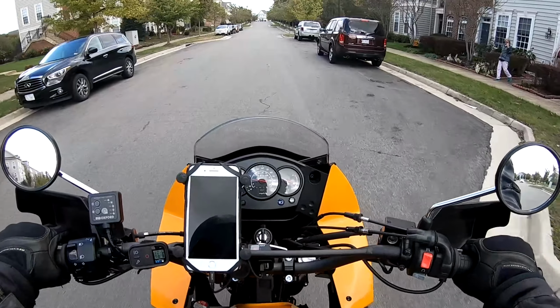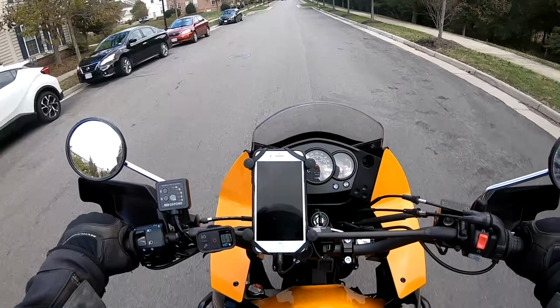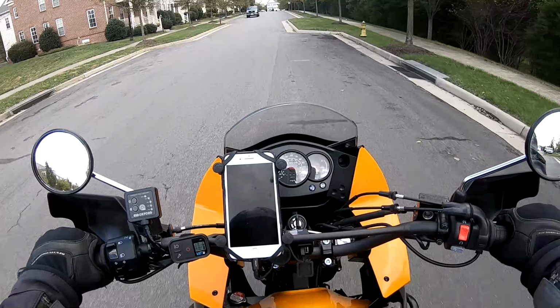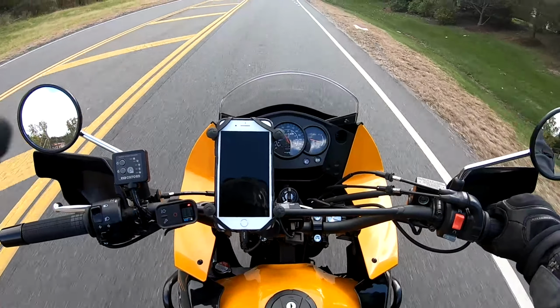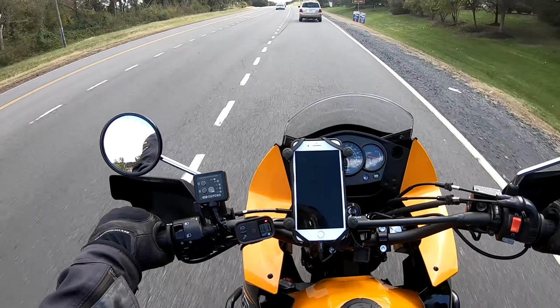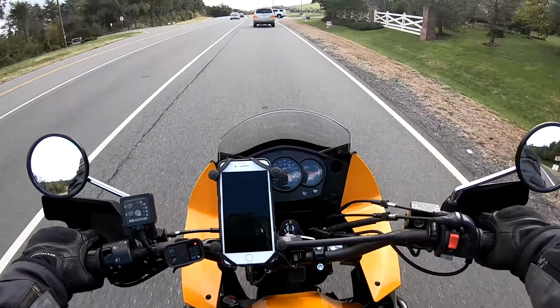But anyway, I'm going to find a place to stop. I brought my socket, or my ratchet, and my Allen socket with me. So I may tweak these just a little bit, trying to find the right spot. All right. Pull into this park up here and fool around with these handlebars a little bit, see if I can get it just the way I like it.